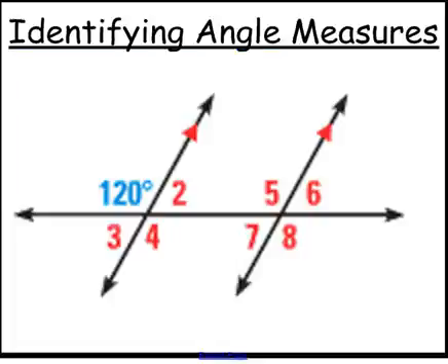Looking at the slide when we are identifying angle measures, angle 2 right here, this angle in the red does not look like 120 degrees, but it does make a straight line with 120, so we can take 180 minus 120, which is, I'm waiting for somebody to respond. Thank you. 60 degrees. Looking at angles 3 and 4 now, which one looks more like it's 60 degrees? Yes, you in the back, you are correct. That is also 60 degrees.